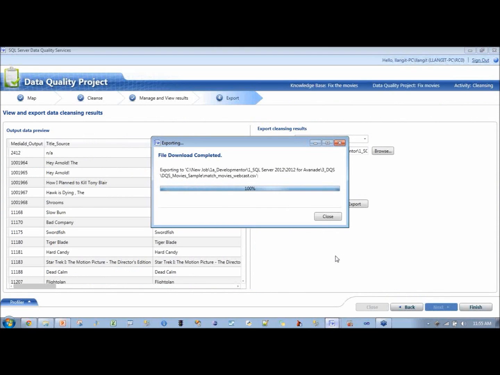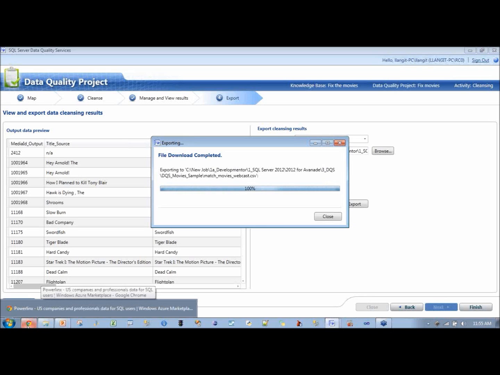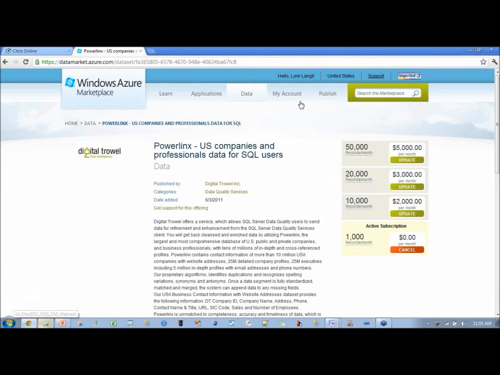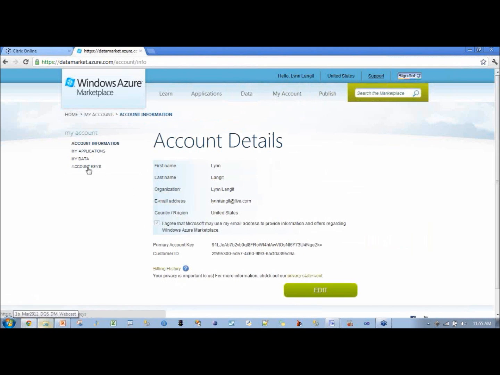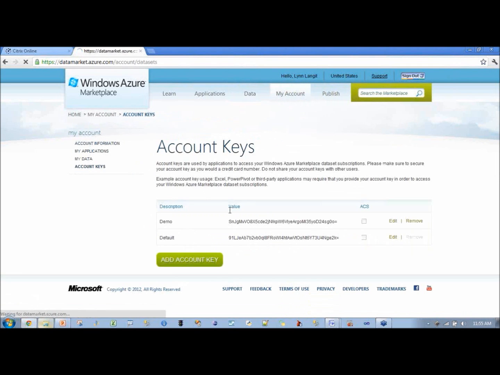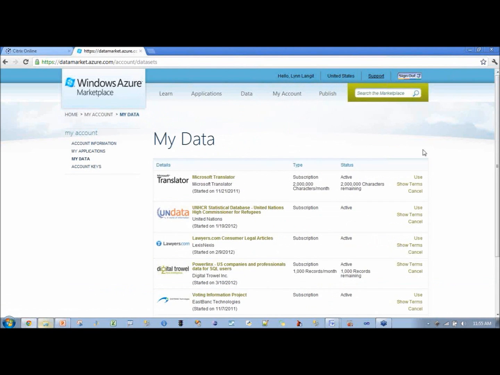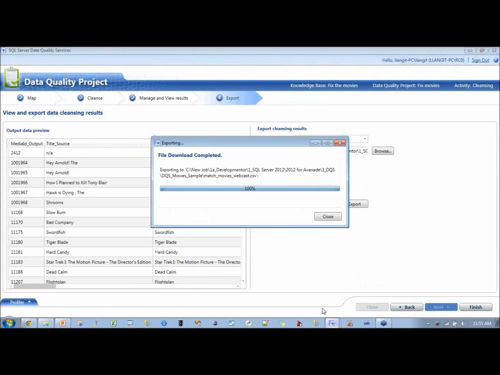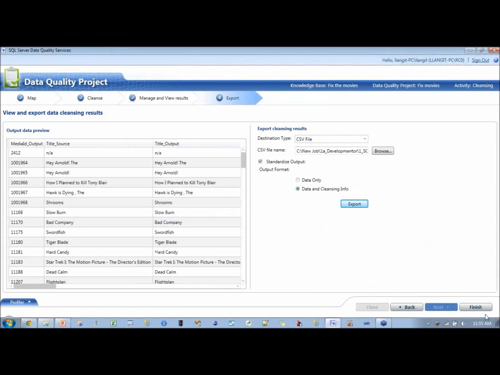the integration with... basically the way that works is you get your key, which you go over here, and don't steal my key, please. You get your account key. I guess I won't even show you what it is. It's just down there, very quick like. And then you put that key into Data Quality Services under the Administrative section. And this is done. So we are finished, and we could look at the CSV.